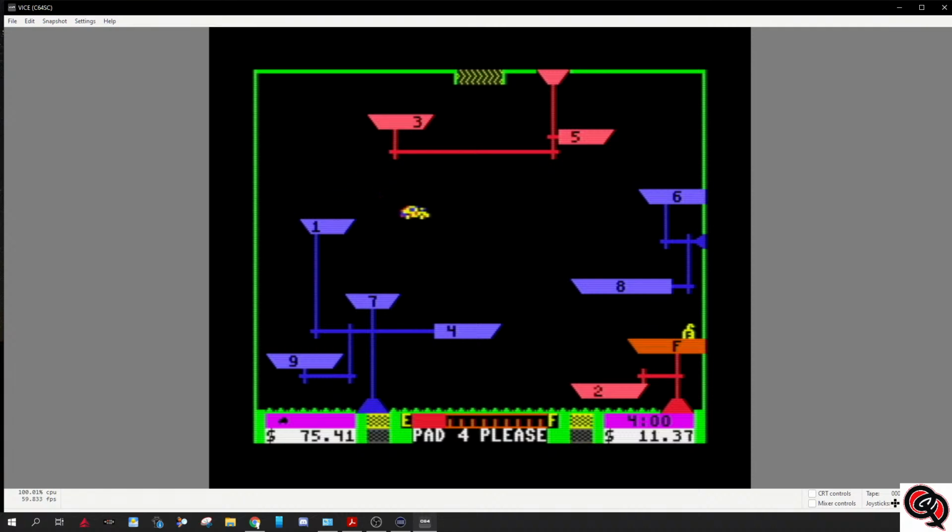Oh, I see my fuel is getting really low now, so I should go refuel now, because it's going to start beeping at me. And when you run out of fuel, the thrusters just stop working, so you just fall.